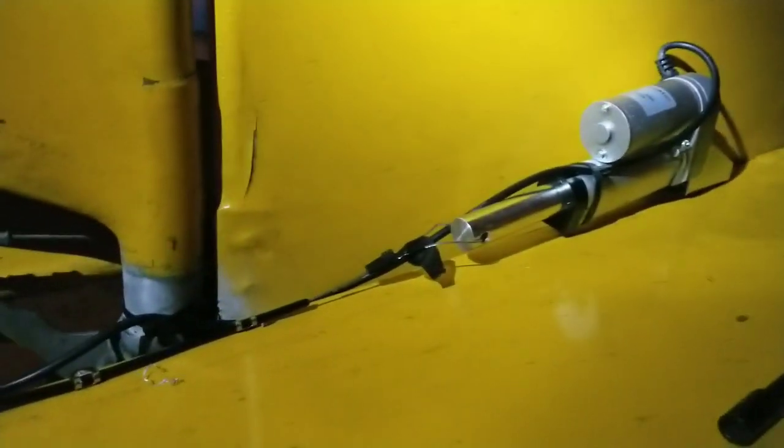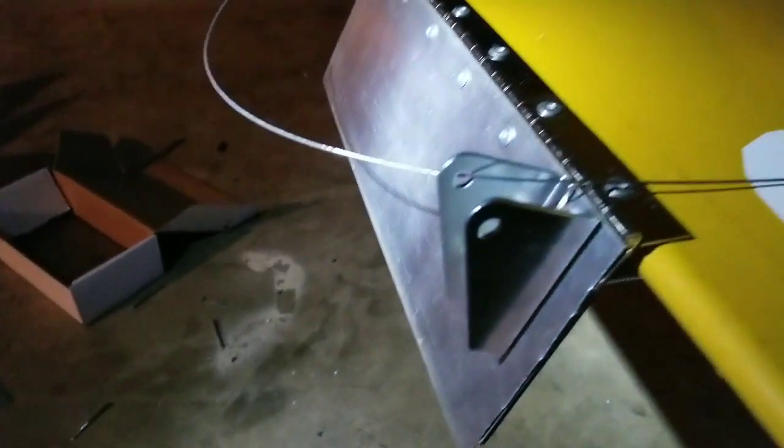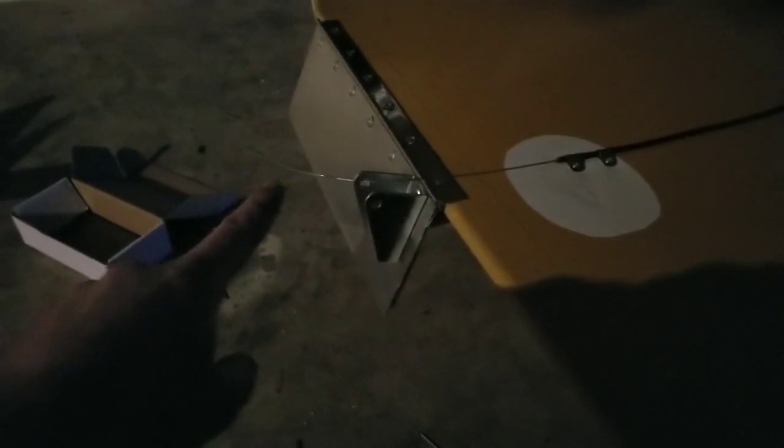I've got my spring attached so now it holds my trim tab down. You can see the linear actuator is fully extended there. I've got a bit of tape on it just to hold the cable in place, but I'm going to put something on there to crimp it and it will run down and attach. When it gets actuated it'll pull the trim tab up to whatever I need — at least that's the theory. There's a little bit of experimentation on the geometry, getting it the right height. I may end up having to put something longer on there; I won't know until I try.